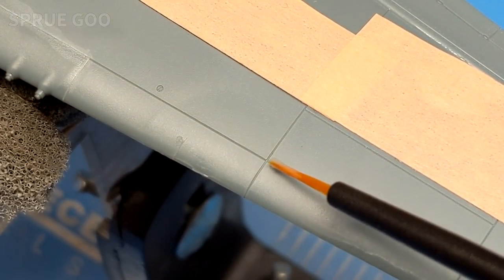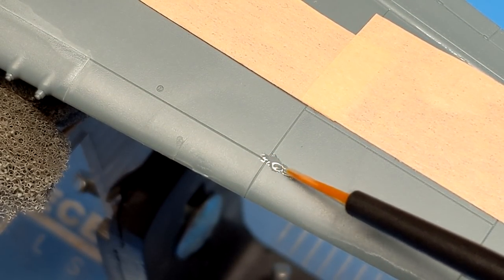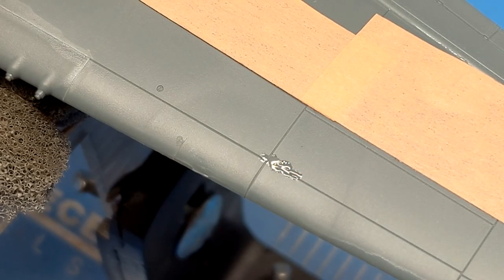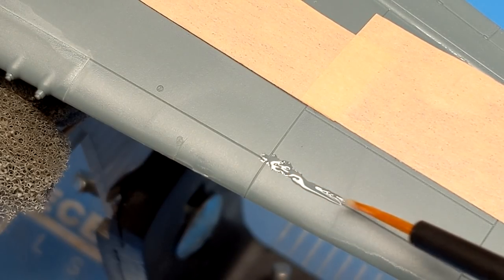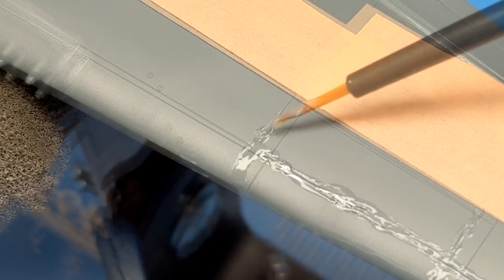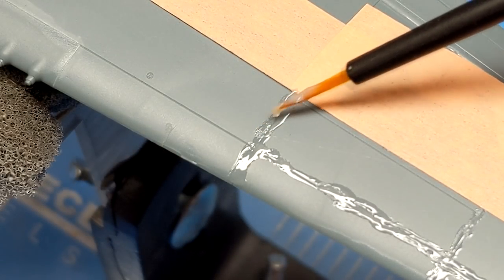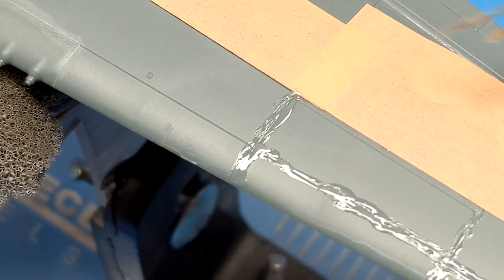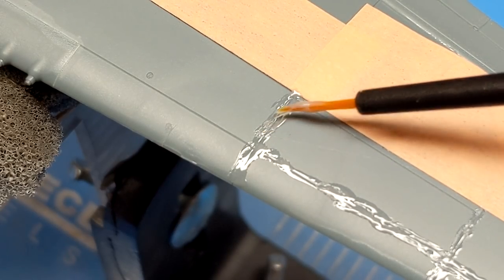The problem was, after I applied the primer the first time, there were still some imperfections that showed up. Little parts of the seam hadn't been fully filled, so I had to come in, fill it again, reprime, and keep sanding until it was super flush. And the aircraft was actually in paint fully once, and I found some more imperfections on the wing that I wasn't happy with. So I ended up stripping the model completely down to the plastic and starting on the seams again.